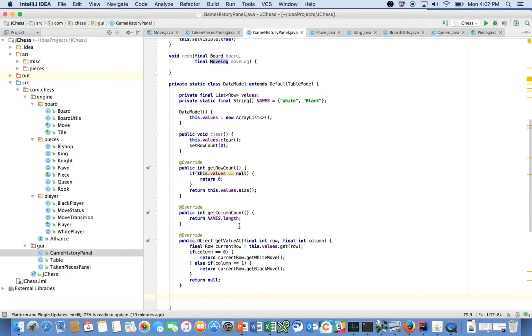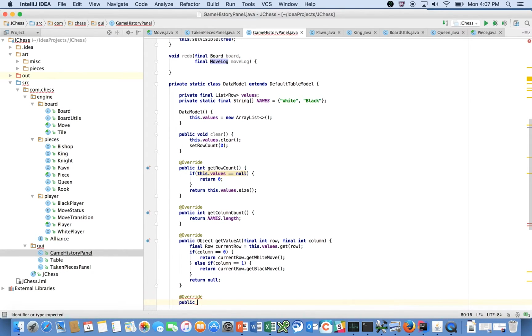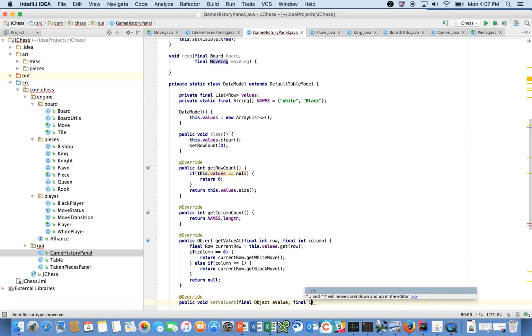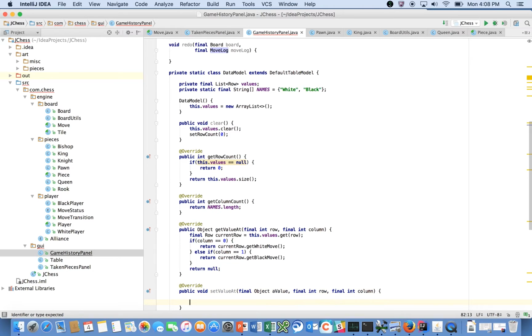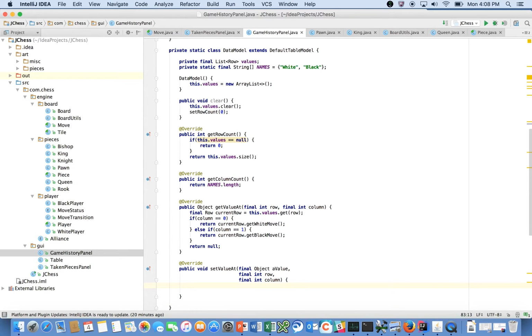Now we need to override public void setValueAt, final Object value, final int row, final int column. Okay, I know I'm blazing through this rather quickly. It's because I find this code to be not that interesting.